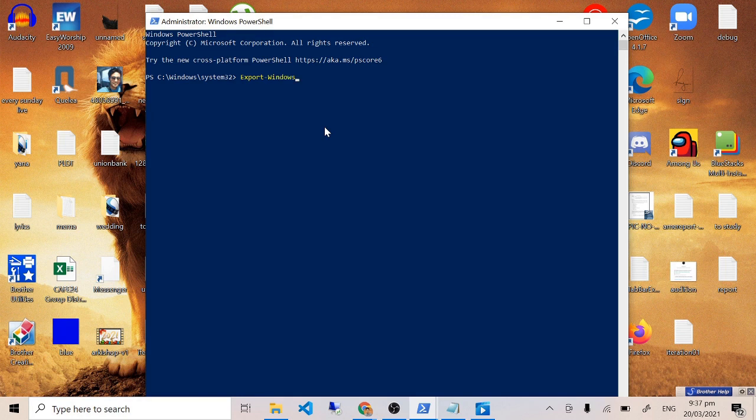Capital D, driver, space, dash, Online, capital O, space, dash, Destination, capital D, space, and then we must indicate the path where we will put all the drivers in one folder. So let's just say I will put it in an export drivers folder on the C drive. When I press enter, it might take a while, but it will export all the drivers installed on this PC.